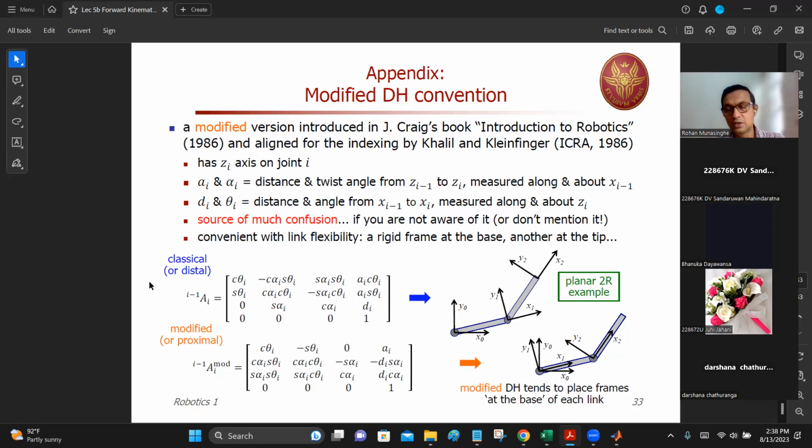One is the Craig convention. The Craig convention is slightly different from the standard DH convention. I'm just showing it to you here, but I don't want you to get confused with it. So this is only for information, but we are not going to do anything with the modified DH convention. When you refer to the textbooks, if it is not the standard DH representation, you have to be very careful, because your equations and their equations will not give the same answer.